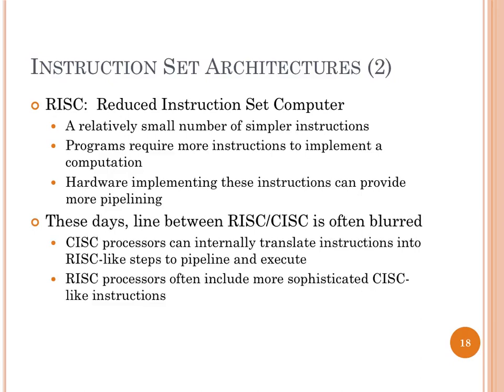Also, a lot of times you'll have a CISC processor like the Intel x86 processor family, and they'll actually take their CISC instructions and they'll have microcode that says what to do for that instruction. And so it might turn that CISC instruction into a series of RISC-like operations that are then pipelined and optimized on the processor level. Again, this is part of the challenge that we have with writing good parallel code and exploits like the ones I mentioned earlier.